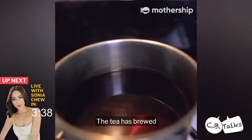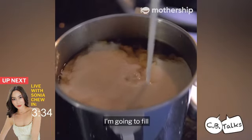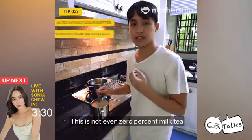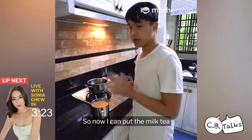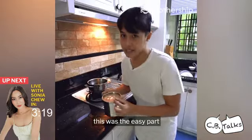The tea has brewed. Since I already have 800 milliliters of tea in here, I'm gonna fill the next 200 milliliters with milk. So I'm just gonna taste this. This is not even 0% milk tea. This is like negative 25. But when we are assembling our milk tea, we'll be using the syrup. So now I can put the milk tea in the fridge so that when I'm assembling my milk tea, the milk tea will be very cool. But this was the easy part.